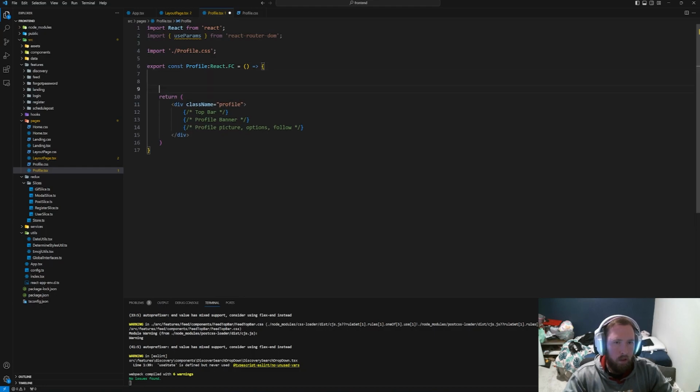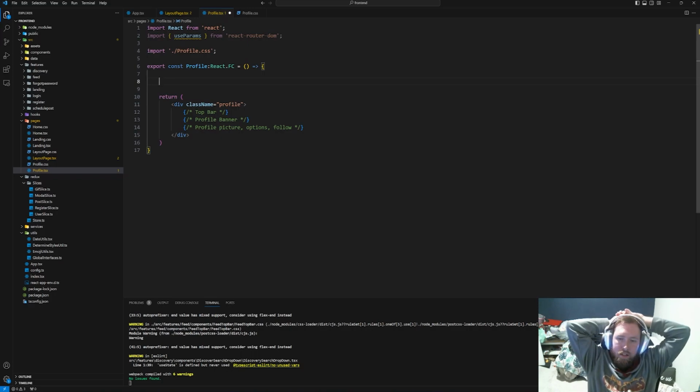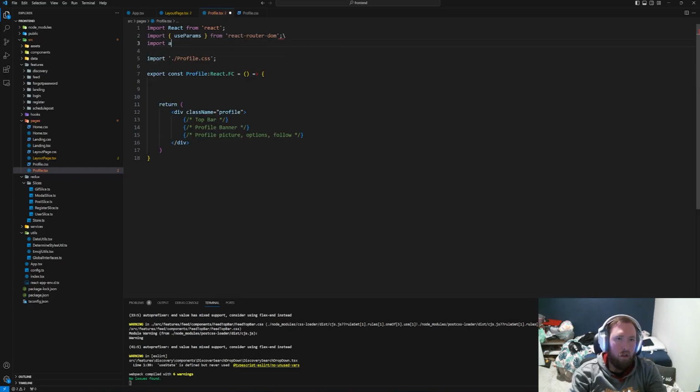So the biggest thing that I want to be able to do is grab this data and just store it into the profile. What I'm thinking here is that whenever you log in, you'll have an encapsulated context for the profile itself. I want to keep this as simple as possible. So let's just keep it in this section. What we'll do is also import Axios from Axios. I haven't been doing a very good job keeping things consistent, but I don't really see the need to build a whole context for this.